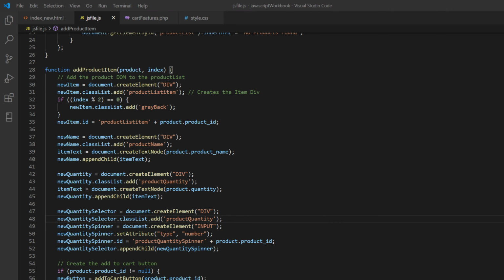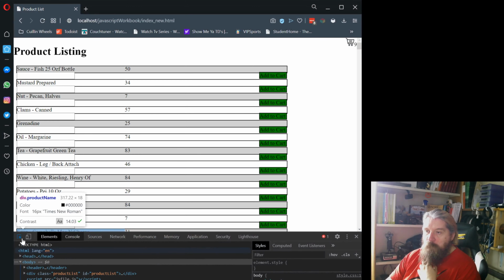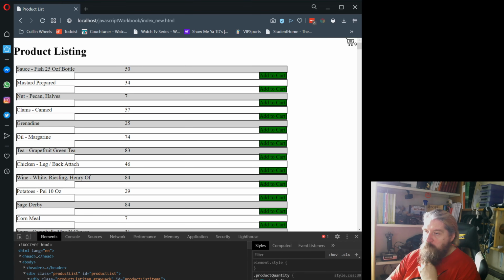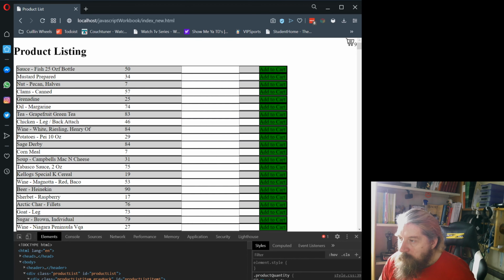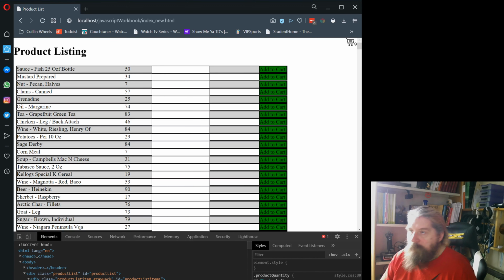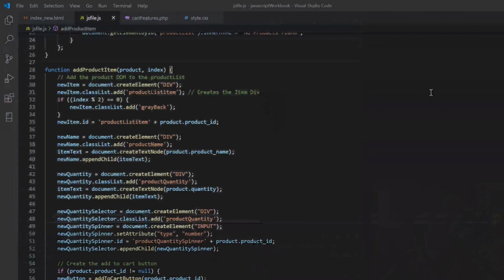It's still pushing it because it's set to 40%. Still pushing it over because it's set to 40% because we're using the product quantity. Even something like 20% was enough. So we can go ahead and just change the code and add the styling.